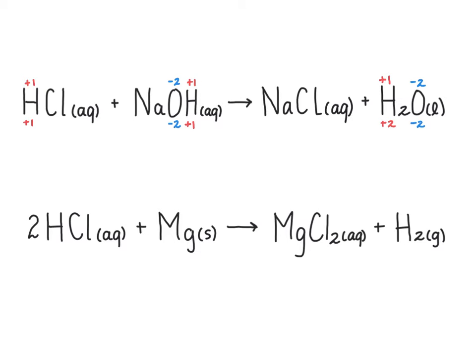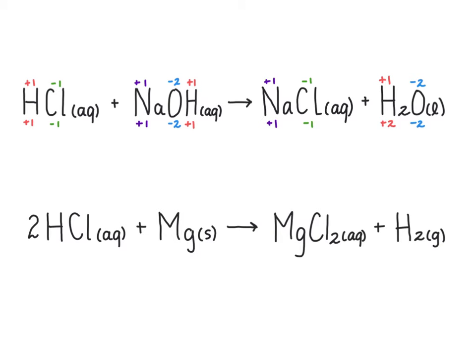Chlorine in our first compound will have an oxidation number of -1 to counteract the +1 from the hydrogen. In sodium chloride, this is a simple ionic compound, so chlorine is also -1 here, as it has gained 1 electron from our sodium, which will have a charge of +1 in that simple ionic compound.